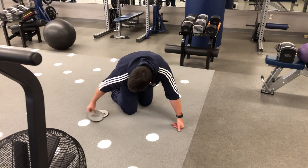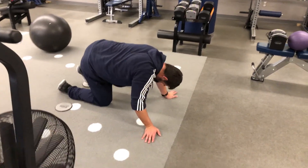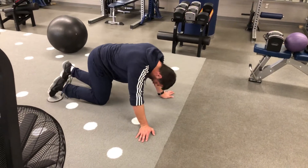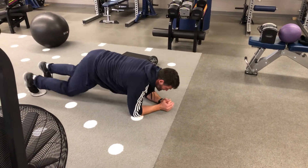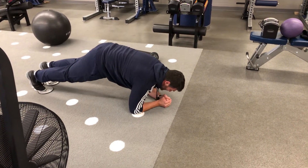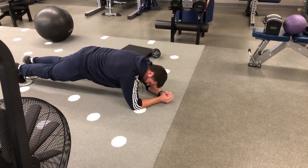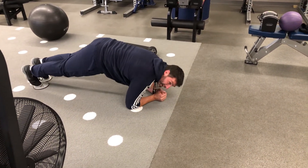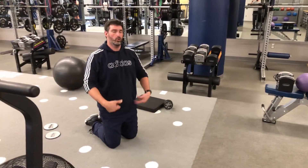If you don't like that, you can use slide boards to put your feet underneath them, and the same thing is going to be true. You can do it from your forearms or from a push-up position. You just reach out with those toes, and then we pull them back in — reach out, and then pull our elbows to our toes. Push them apart, and then pull them back in together the entire time, keeping those ribs tucked towards the pelvis.